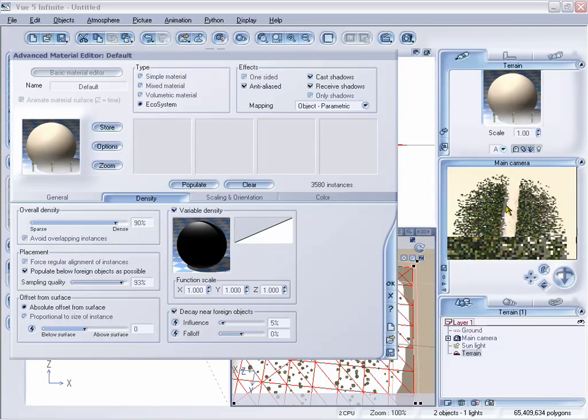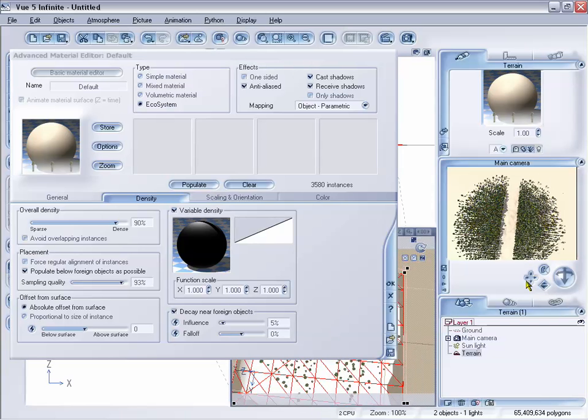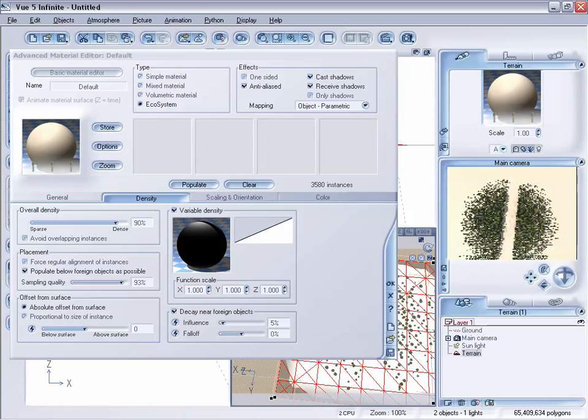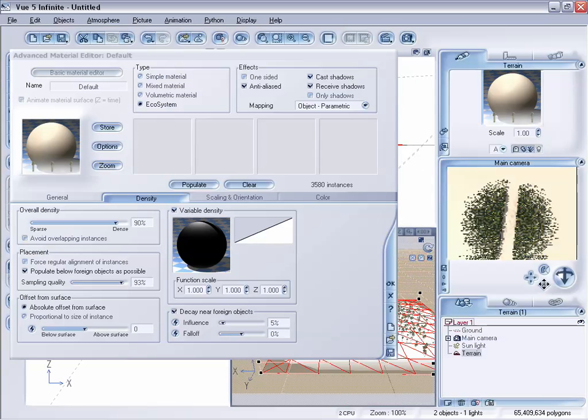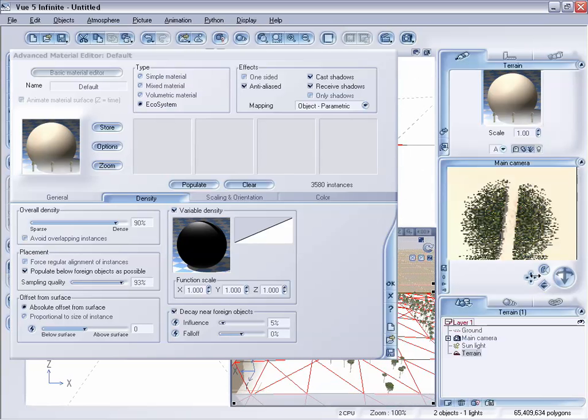And now you can notice the change that we have, where we have trees all in the white area, very dense, and then it works its way all the way out to that black area, where it's less dense, and we have a lot more spacing in between our trees up until it gets to the point where there are no trees at all. And that pretty much covers our density.